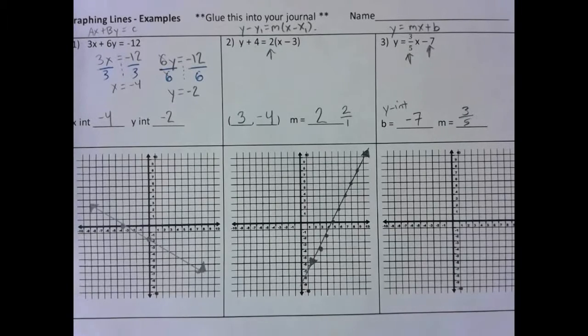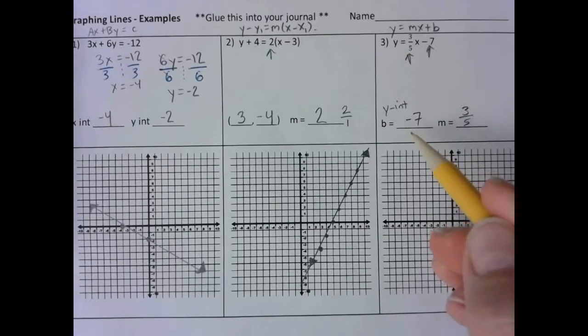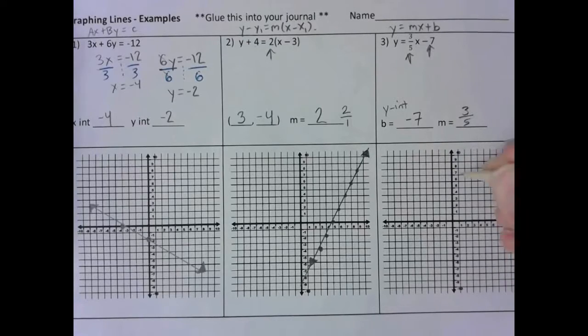Okay, our notes say that step 1 is to plot that y-intercept. So we go to the y-axis, go down to negative 7. Again, I should have made this graph bigger. Okay. That looks like it's negative 7. Please let me know if I'm wrong. I think I'm going blind.